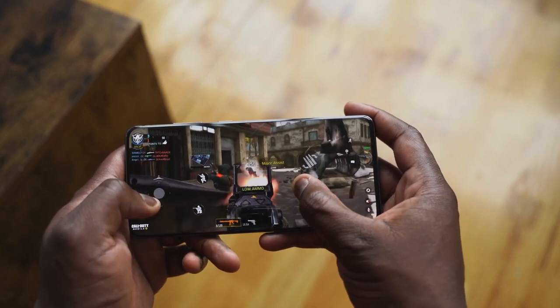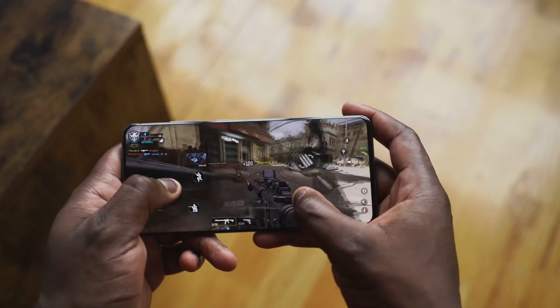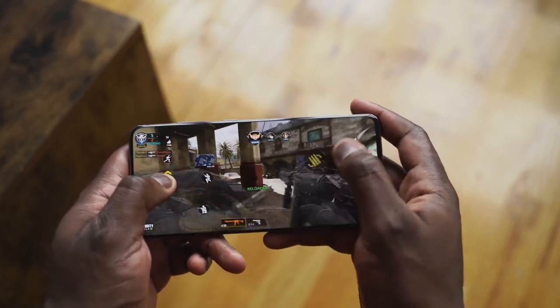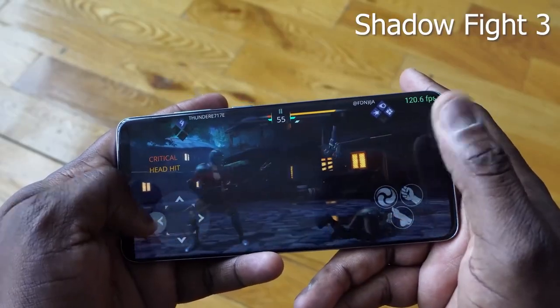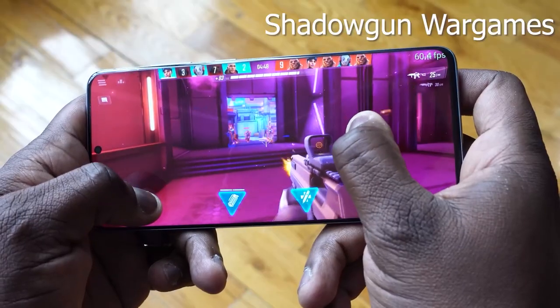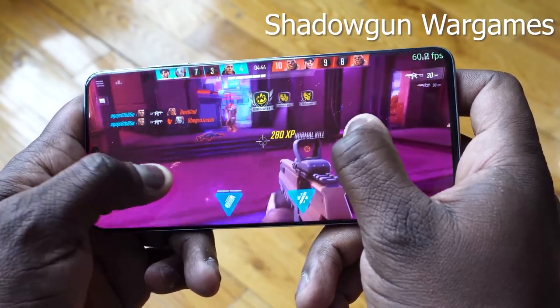When you're gaming on this device, you get a very smooth experience — fast and responsive. You can check out my full gaming video and my gaming first look. It's a solid device to game on. Speakers are loud and clear. Although I still prefer the Note 10 speaker over the Galaxy S20 Ultra — I think there were some tweaks I just didn't like — it still sounds good. You've got speaker tests you can check out, links will be down below.